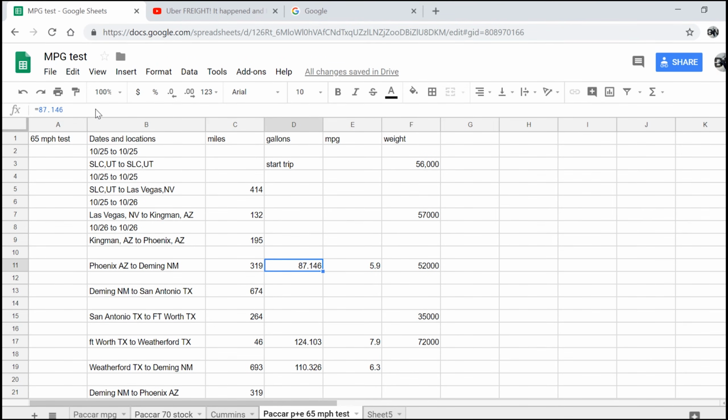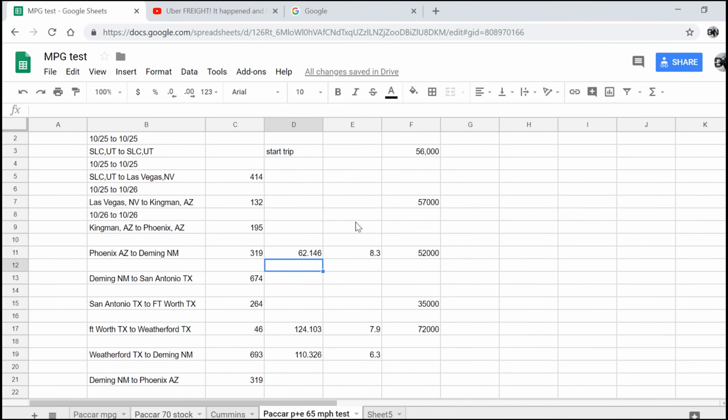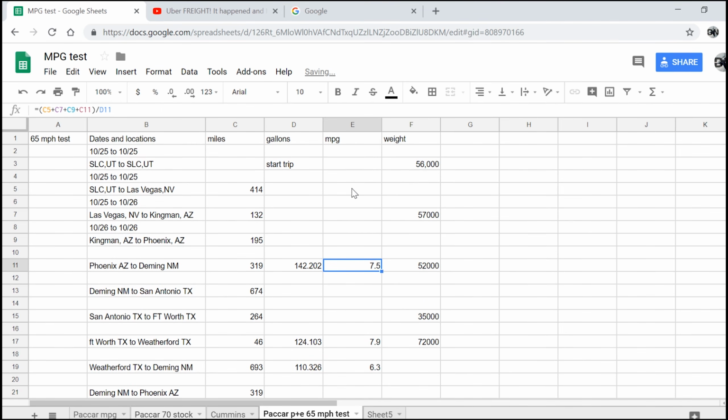So we can do quick math and see how much did we burn while sitting in Phoenix. 15 gallons, that gives us 7.1. What about 20 gallons? That gives 7.7. What about 25 gallons? It gives us 8.3. Now we're starting to see numbers like the 8.4 from here, the high 7.9 from here. We're starting to see numbers that should make sense. But I'm not going to go ahead and do that. We're going to go ahead and leave it at 7.5, not add this one here.